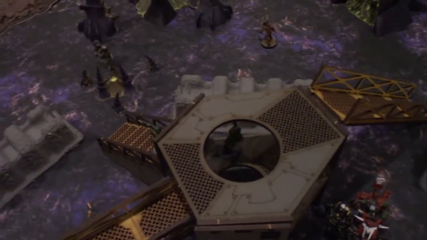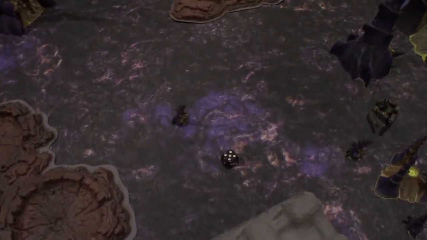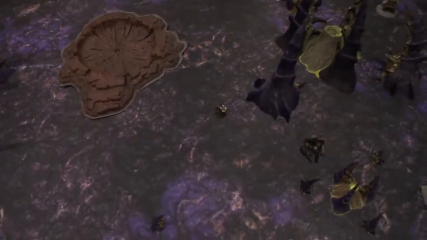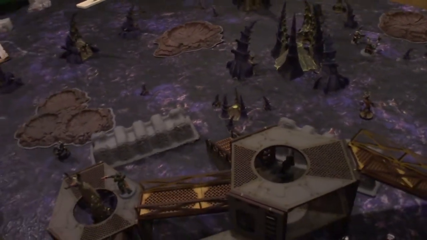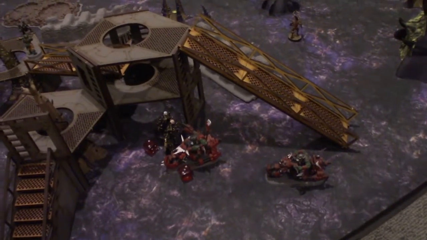Next cultist is going to fire a shot down, hitting on a 4. Hit. Wounding on a 5. Wounded. Will War Paint get him out of this again? I hope so. No. He is dead now. Alright, and that is going to be it for shooting because he doesn't have any sort of pistol.